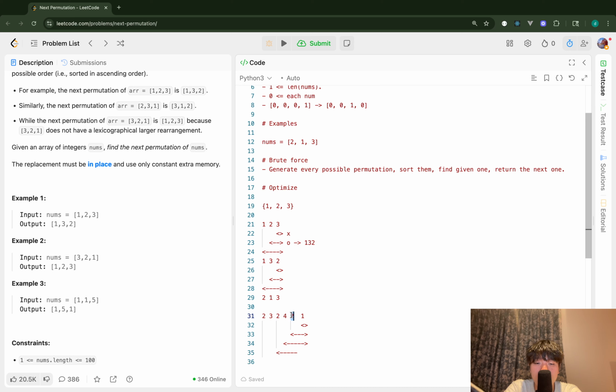Wait a minute. Let me add one more number here. So the number which can come here, let's make it 5, should be 3. Let me make up an example.